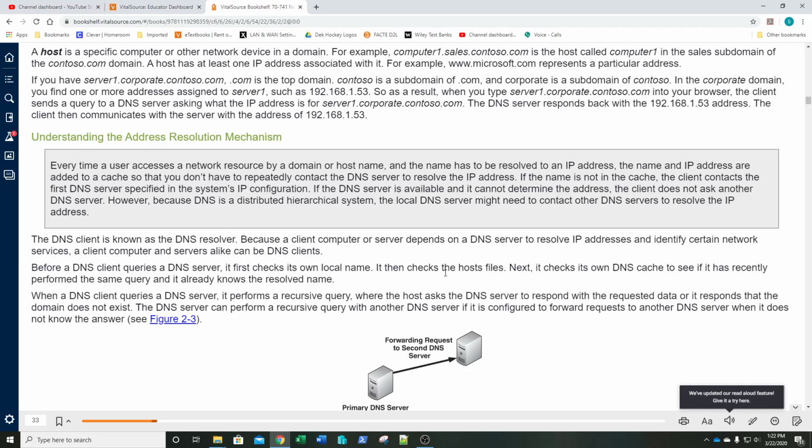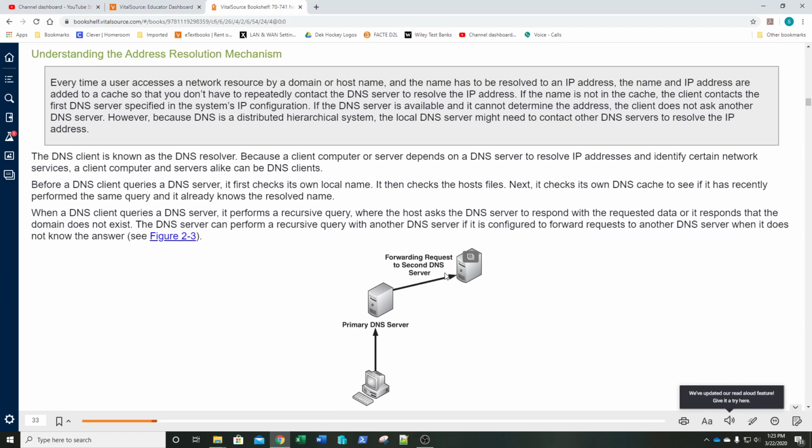We can't remember those IP addresses. I can remember some of them, but I sure can't remember them all, let alone trying to remember the IP addresses for websites. We use what's called a DNS resolver. Each one of our devices has a DNS client that it runs on that device. It has a cache of known records, known associations between IP addresses and names.